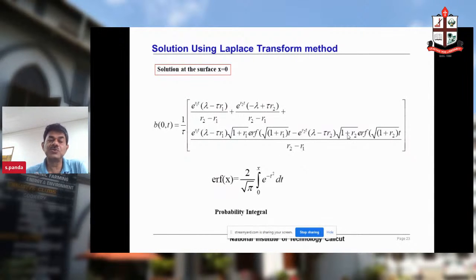And you know, an analytic solution is exact instead of going for many numerical solutions. So this is one analytic solution I have at the surface. That means at the surface, x is equal to 0 for all time. So you just track on the surface how bacteria are growing. That means you take your chemical sanitizer and put it on your palm, on the hand, and then you observe, don't clean or whatever you like, then you observe how this bacteria population is dying or decaying or growing. So this is one solution that will tell you everything.